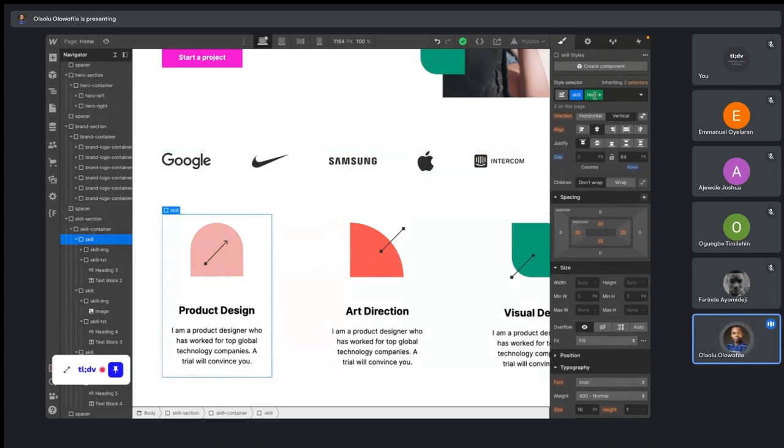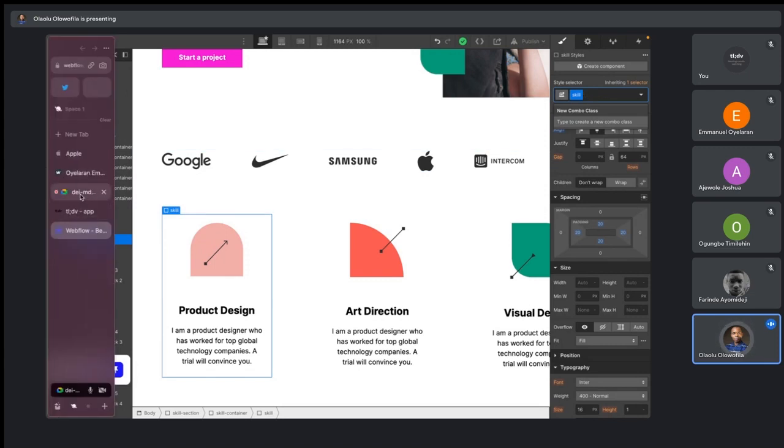Mind you, you can also create your own hover effect without having to go through this process in Webflow. So at a later time, I'm going to show you, or let me just do that. I think it's going to be better for you so that you know how to create it. Let me go back to none. So now let me pause a bit here and see if we have any questions so far.